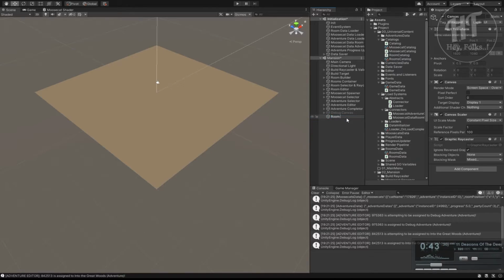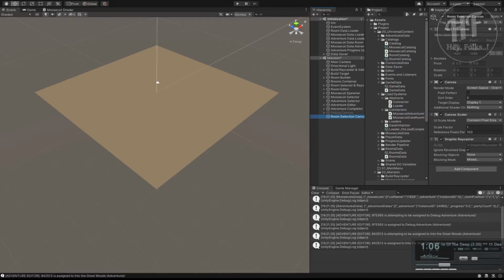So this is room selection. Wow, what is causing this to be so slow right now? Very weird. I'll open up my task manager and see if I see anything. No?